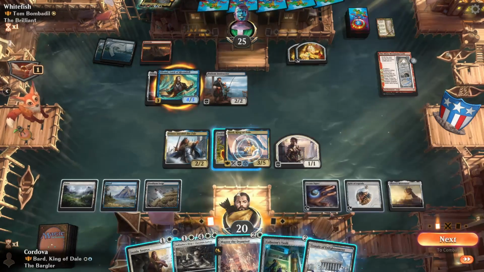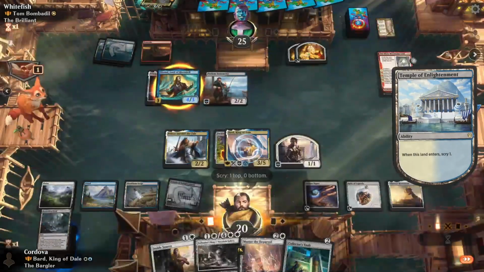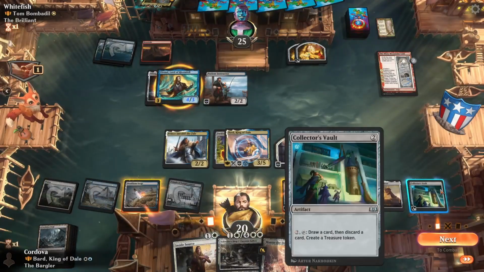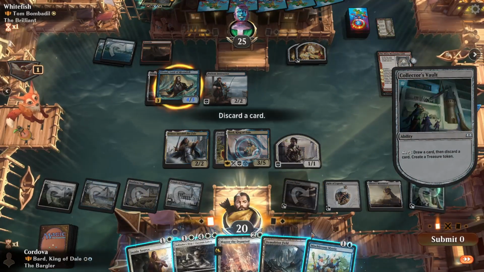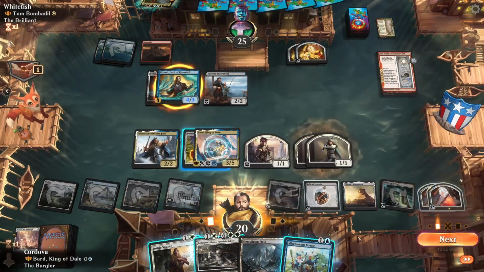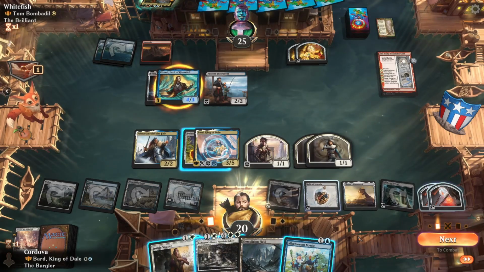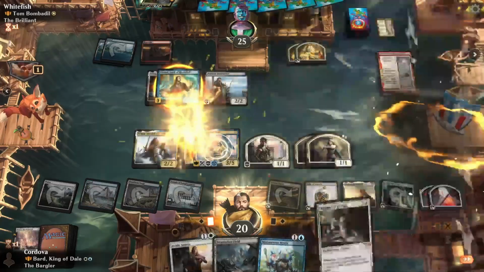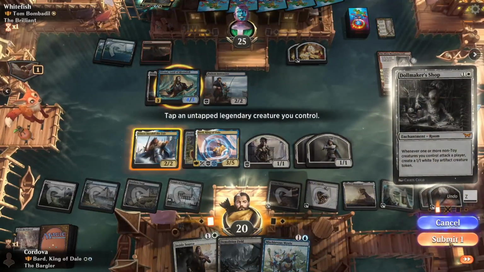So, alright, well, we got a temple. We'll play it. Demo field, it's land, sure. We'll play out our Collector's Vault first. We'll activate our Collector's Vault, discarding Muster the Departed, even though I do like it. Alright, we've got more abilities to do good things now. So, here is our Dollmaker's Shop. Do that here.